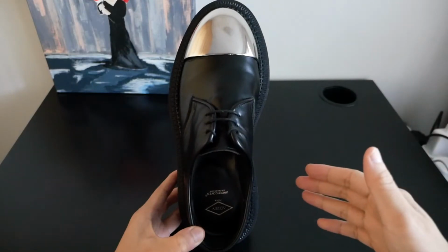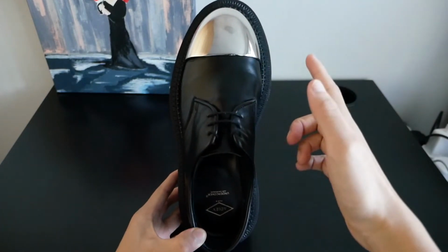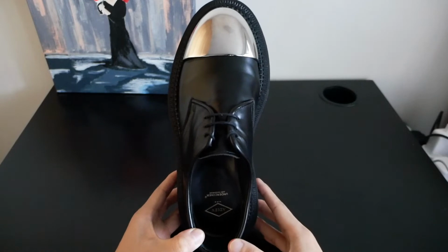Here's a top view of the derby. It has a very classic derby design. It is not overly pointy, nor is it very round. I think that it has a nice balance, overall a very nice shape.